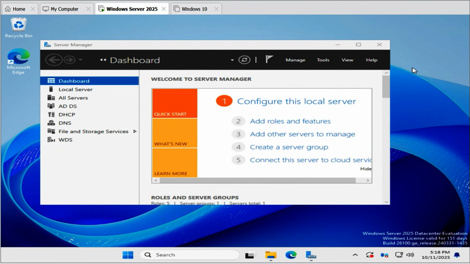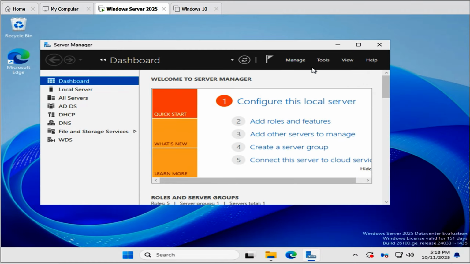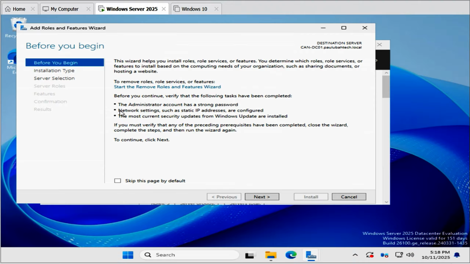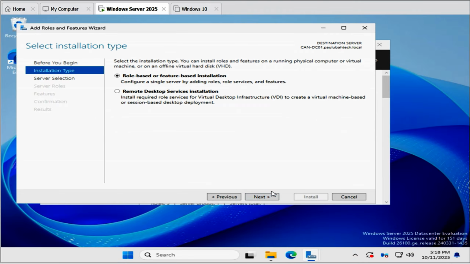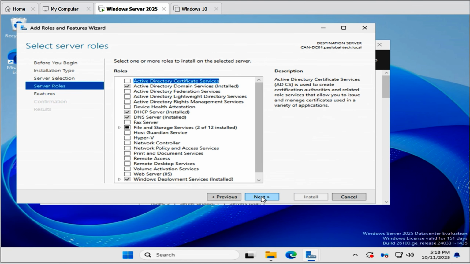So one of the first things we want to check is to confirm if we have file server installed on our Windows Server 2025. So just click on Add Roles and Features. Next, you want to click on Next on this wizard. Role based, click on Next. Make sure you select your server, hit Next.